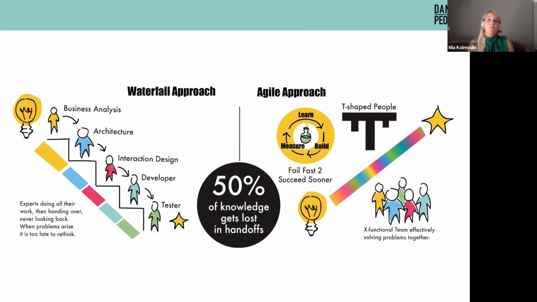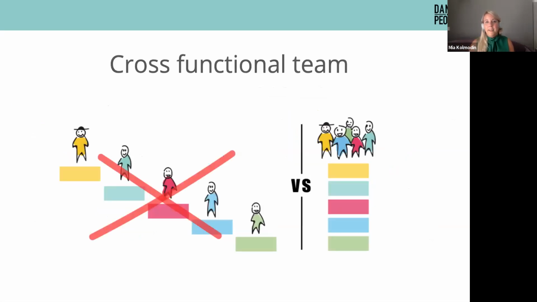And we try to remove as many of the handoffs as possible, since this is where we lose the most information, which also means that in an agile organization, we want to bring in all the experts to work in our teams, and also maybe bring in vendors and anyone else who works outside in maybe the ecosystem that we have created, so that we can take responsibility together and not do handoffs, because this, of course, costs a lot of money. And then we can work as cross-functional teams.